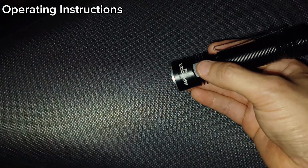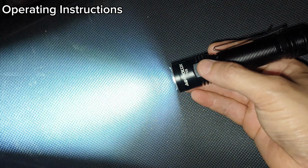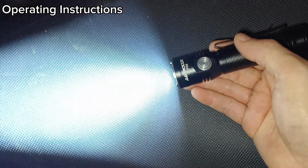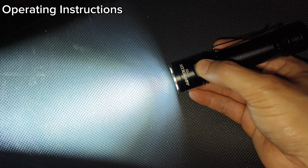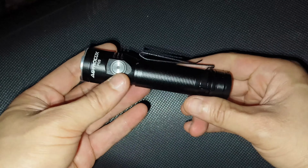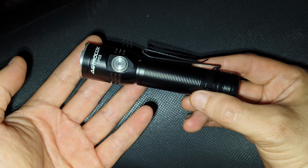You have to cycle through all the modes when you want to change modes. Now back to the turbo. Press and hold to turn off. There's no shortcut to turbo. Very simple to use. Okay, let's walk around and see some beam shots.